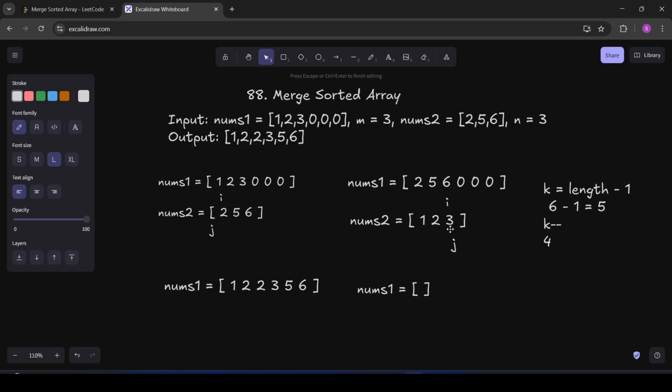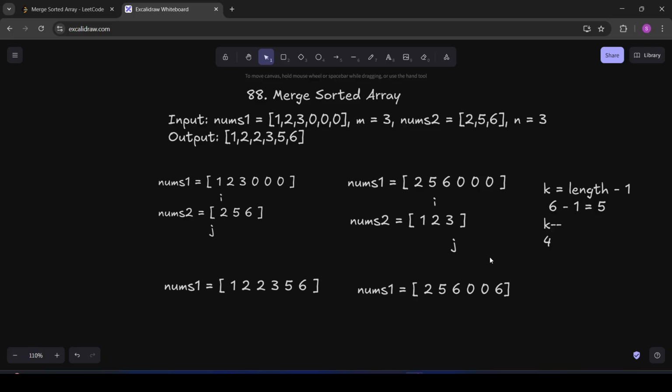So here nums1 would be 2, 5, 6, 0, 0, 0. After the comparison of 6 and 3, 6 is greater, right? So we are placing it, and moving the i index here.